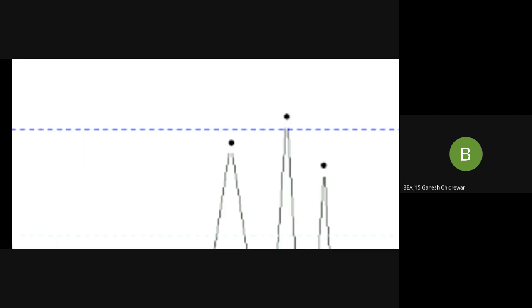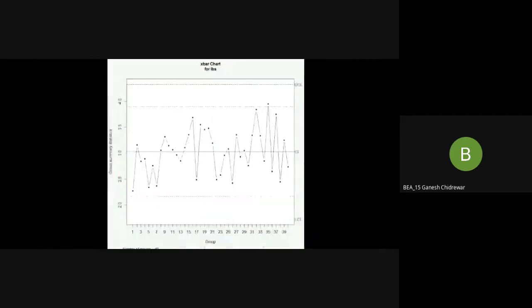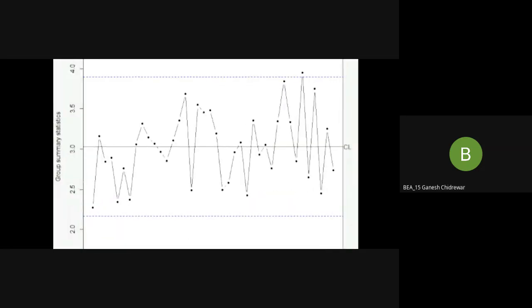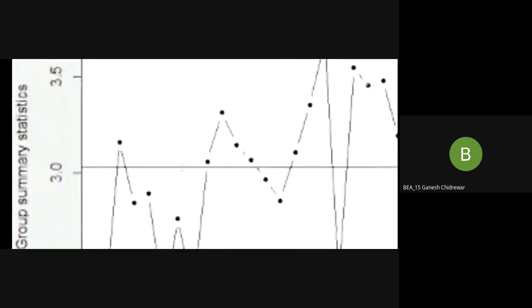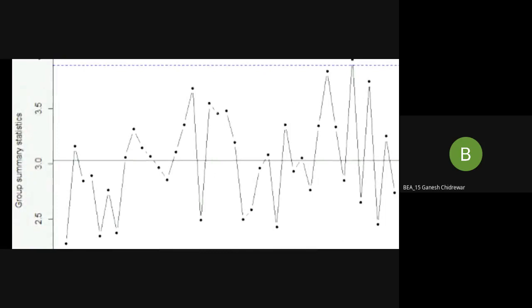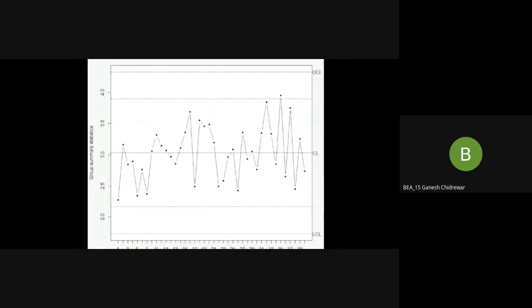Definitely the average may be disturbed. So the main part of the X chart is that they are maintaining the average. Where will we get the average? According to the center line. They will try to give maximum weightage to the group summary statistic, about 3. Whatever that reading is, the industrial worker or that machine may be trying to maintain that reading while completing his work.